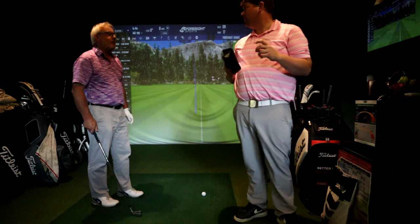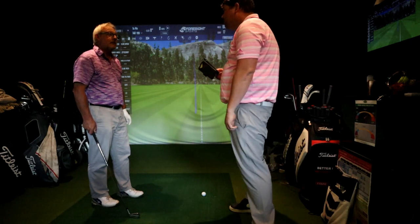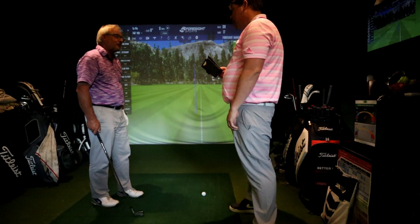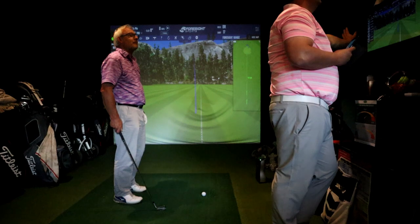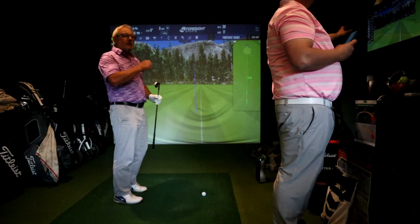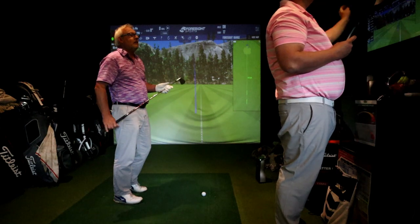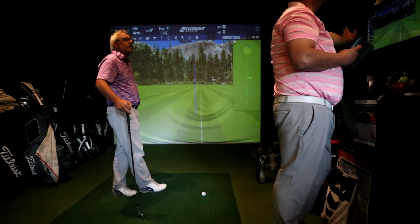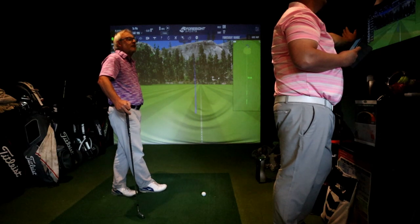Yeah. It's a trust thing. You feel like if you keep this and do this, you're going to bury the club in the ground about a foot behind the ball. You've got to train yourself out of that because it's a really nice weight shift. Fair play to you from the first lesson. You stayed back on that right leg and didn't shift anything this way. And you almost cover my ball pocket on my bag there. Look at that. Lovely. Apart from your arms separating from your body.